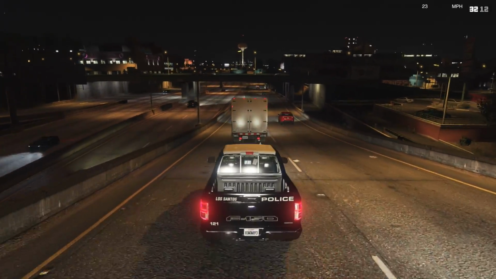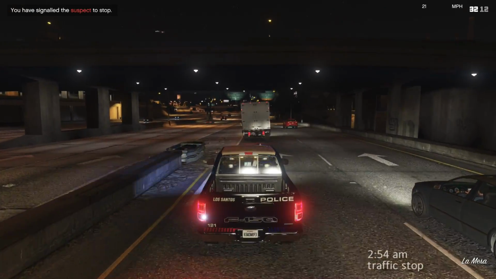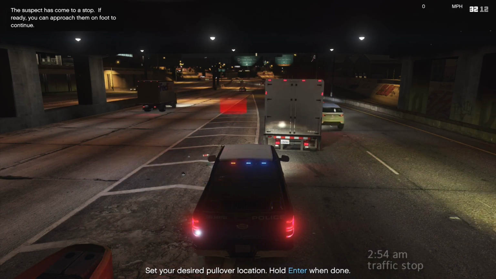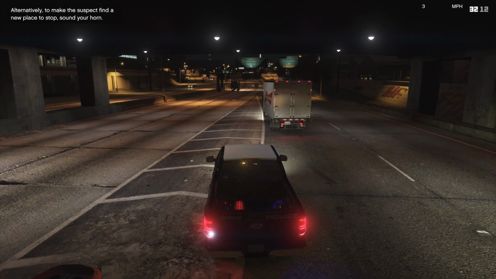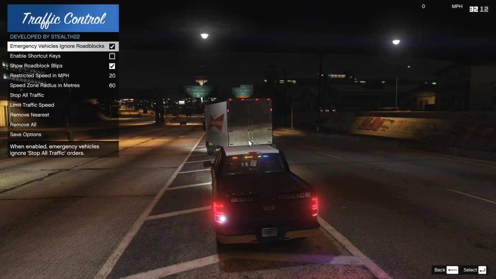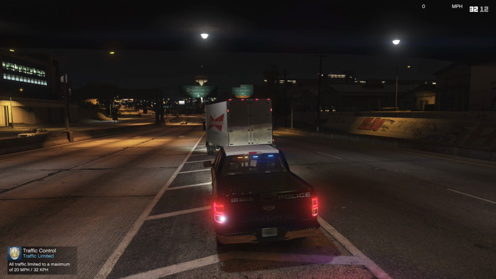Got a Budweiser truck swerving. Let's go ahead and pull him over here. See if we can get him right over here. Okay, that should be good. We'll go ahead and enable the limit traffic speed. That's typical as well. If people see officer with the lights on, typically they go a little slower by.